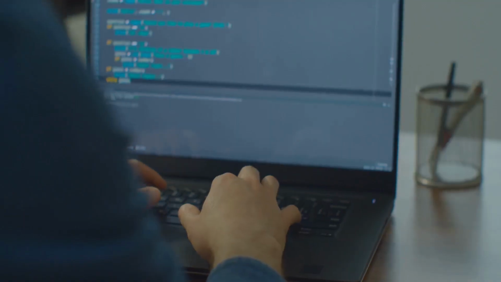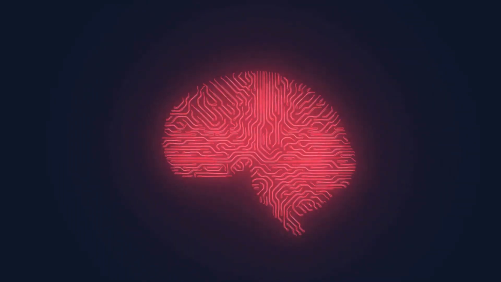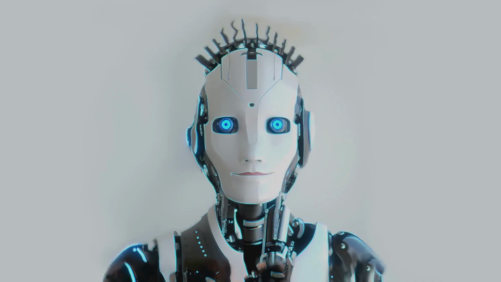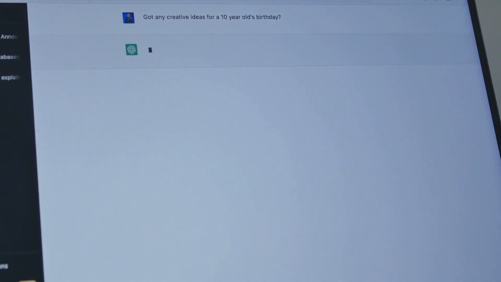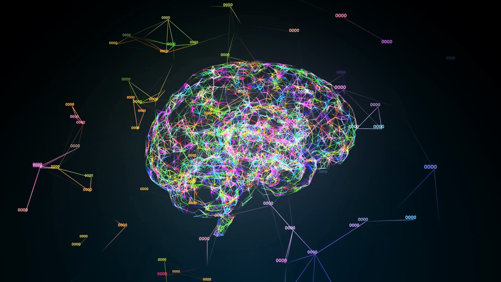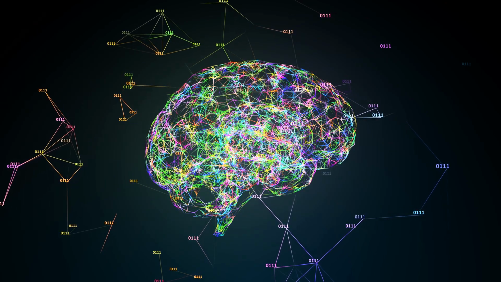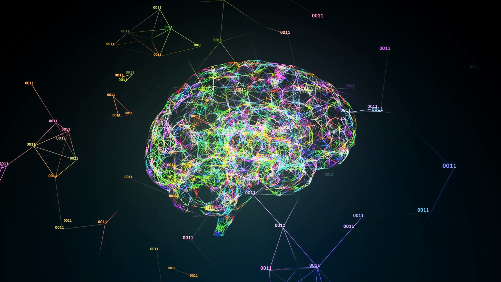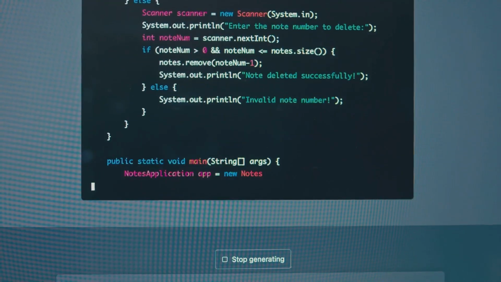Let's take TensorFlow, for instance. It's an open-source library developed by Google Brain that provides a range of tools for machine learning and deep learning. With TensorFlow, you can create generative AI models like generative adversarial networks, or GANs, which are popular for creating new images or enhancing existing ones. On the other hand, PyTorch, developed by Facebook's AI Research Lab, offers dynamic computational graphing and a high-level API for building deep learning models. With Python and the right libraries, we can tap into the power of generative AI.